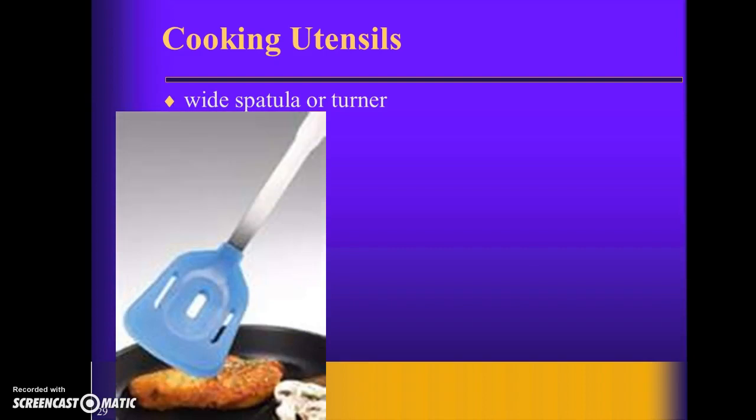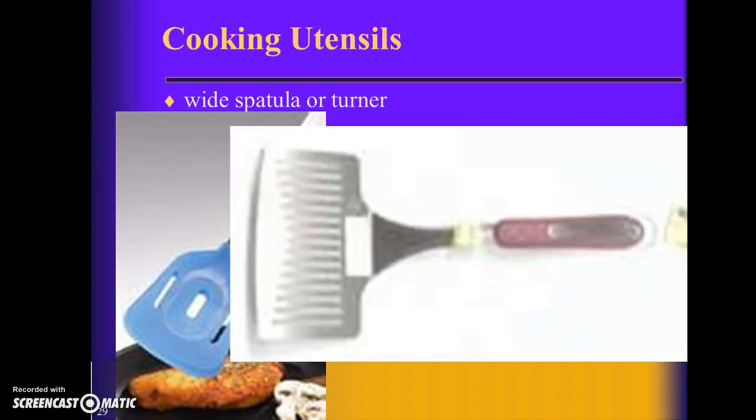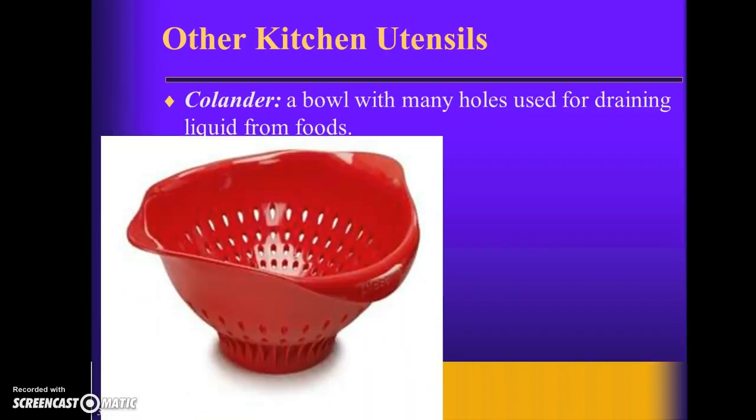This is the wide spatula or turner. They're good for grilled cheese sandwiches, pancakes, things like that, but they do not give you control. I don't want to see you use them with anything with oils because it will cause a splatter. This fuzzy one is actually a fish spatula, so it's used for delicate fish items.